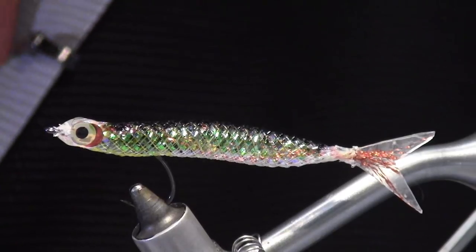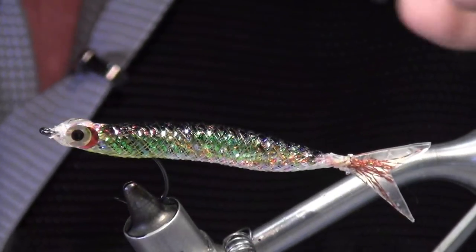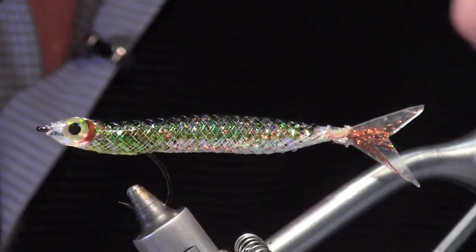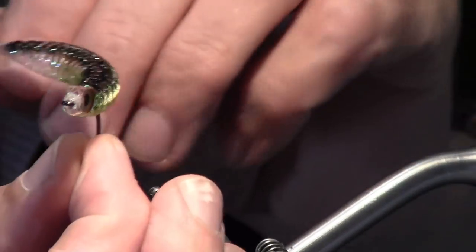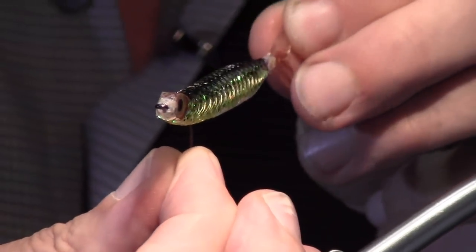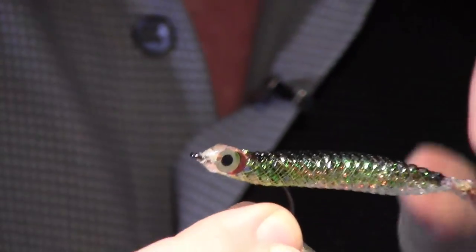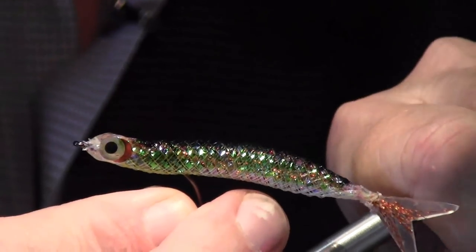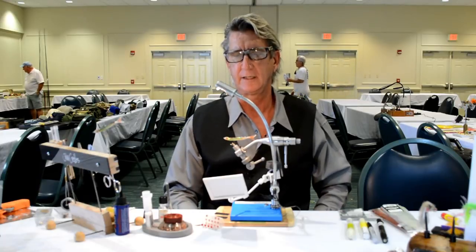The UV glue will not take that color really well, so keep your head size limited as far as how far back that will go. But you can see that this pattern will have a very, very swimmy look to it, especially with this paddle type tail at the back end. It'll kick off quite a bit. It's been a great snook fly for me down in the Everglades, the Flamingo area of Florida. It's a fantastic pattern. Again, sea bass herring.